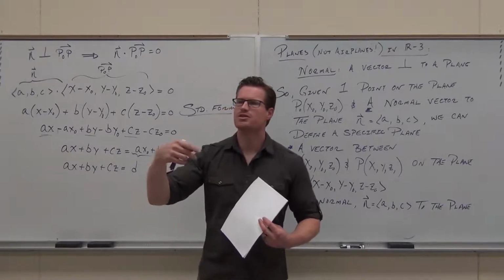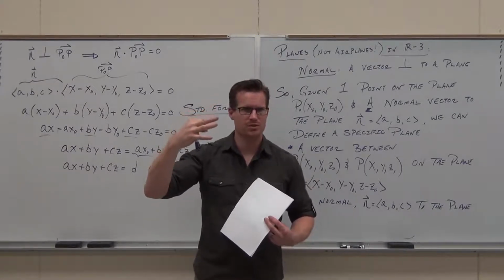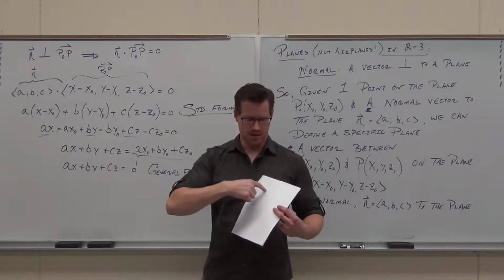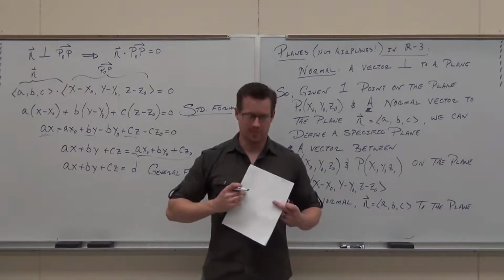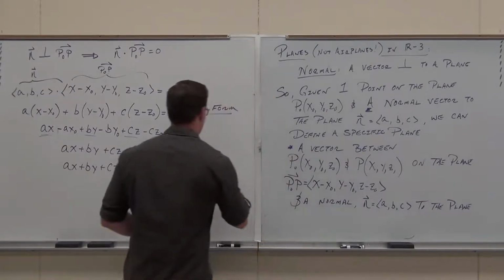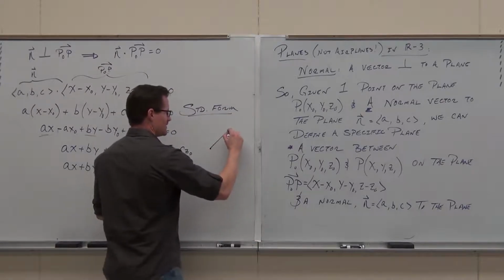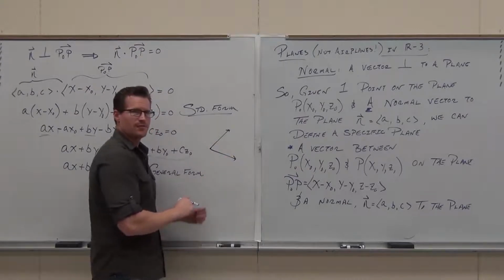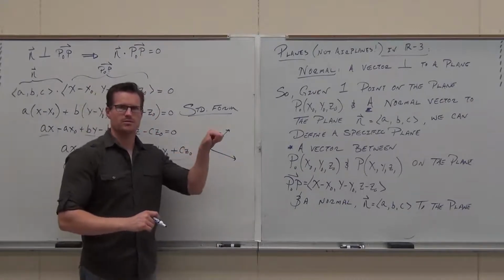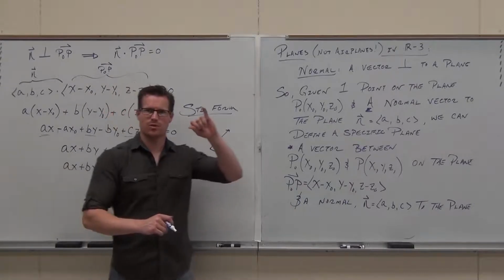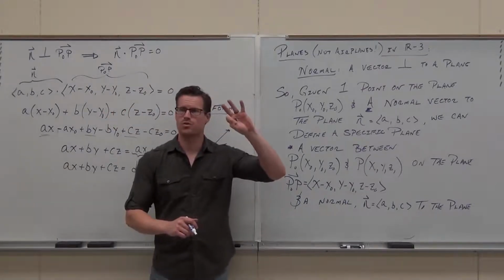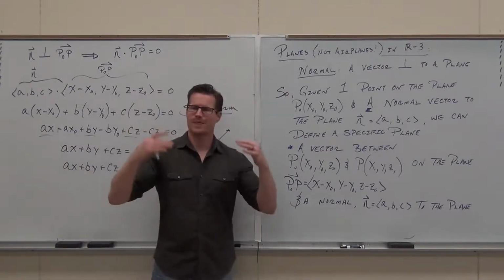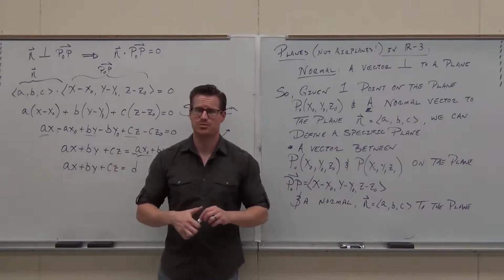A cross product. This is why you need 3 points to define a plane. Because if I have 3 points, I can go point 1, point 2, point 3. I'm going to draw on my paper. I got a whiteboard. 3 points. Vector 1, vector 2. If I do a cross product, that's my normal. That's why you need 3 points, because 3 points defines two vectors. And two vectors you can cross product, and you get a normal. And if you have a point and now a normal, we have a plane. That's the idea. That's pretty darn cool.